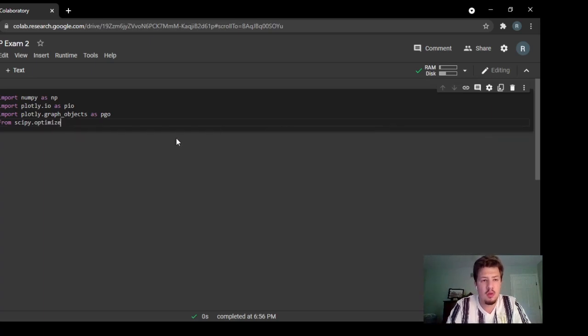This will be for the linear regression. Let's spell minimize right. And then for our plot, we will make the background black.